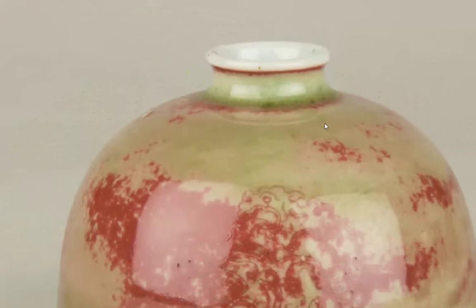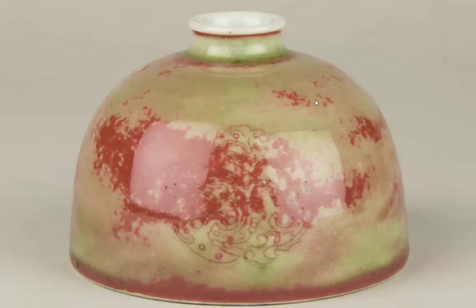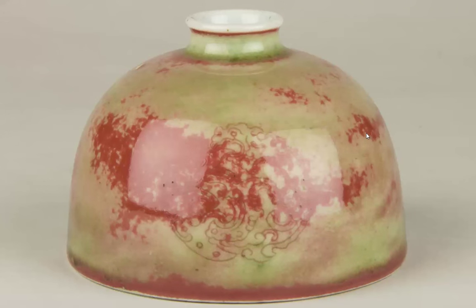Here we have a brush coop — they used to call these chicken coops sometimes, because it was shaped like a Chinese chicken coop. It was a popular form with a dragon incised into it. You have all these terrific variations of color, all the way up to a near apple green under the neck, caused by the firing. These color variations were not decorated intentionally — they all occurred during the firing.